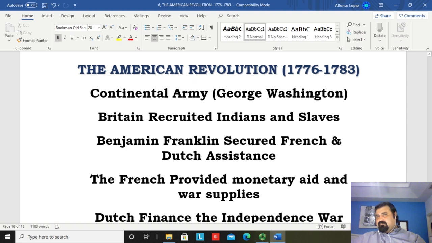So this actually was another episode of the Revolutionary War, that there will also be thousands and thousands of slaves that were liberated from the southern plantations by the British forces and recruited into the British ranks to fight, again, the colonists as well. Okay, so again, this is going to be a strategy that the British implemented in this war.